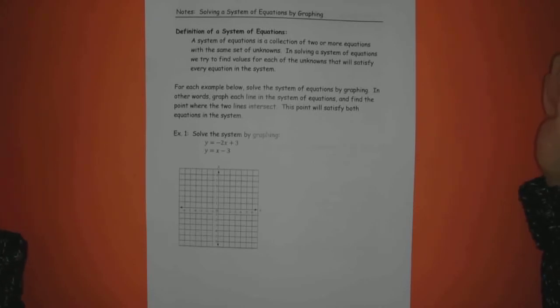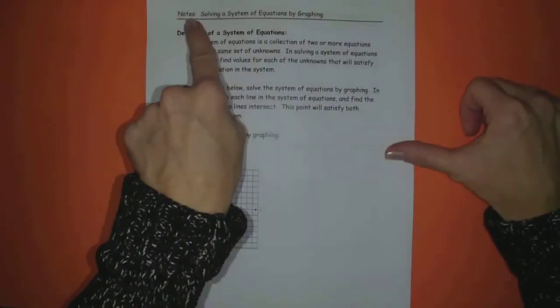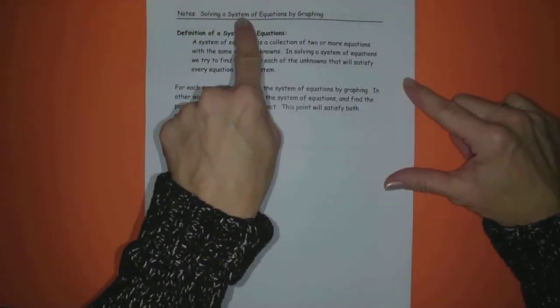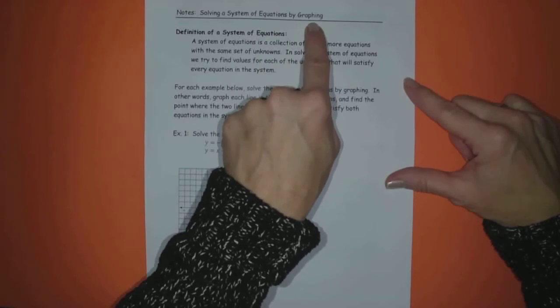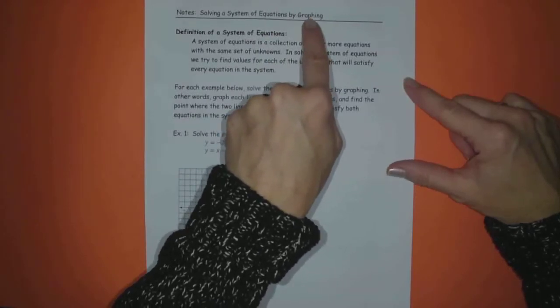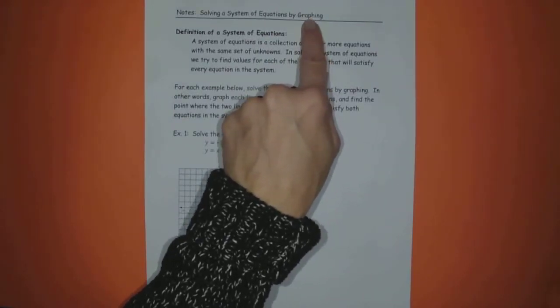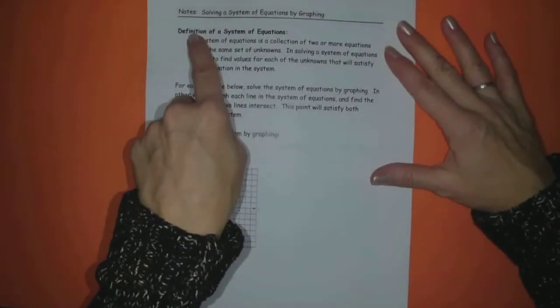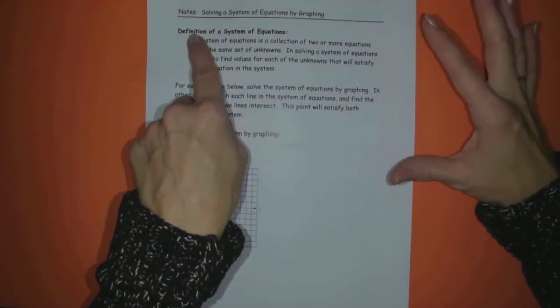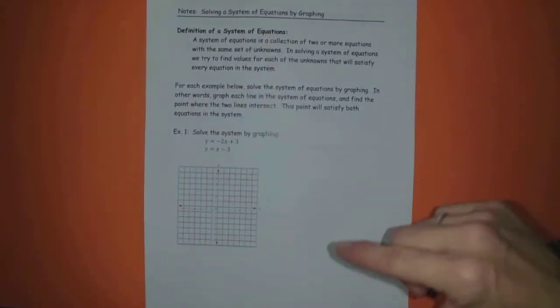In our new unit titled Solving Systems of Equations. So these are our notes on solving a system of equations by graphing. This will solely devote itself to graphing. But before we get into it, I thought it would be good to write down or read with me the definition of a system of equations.